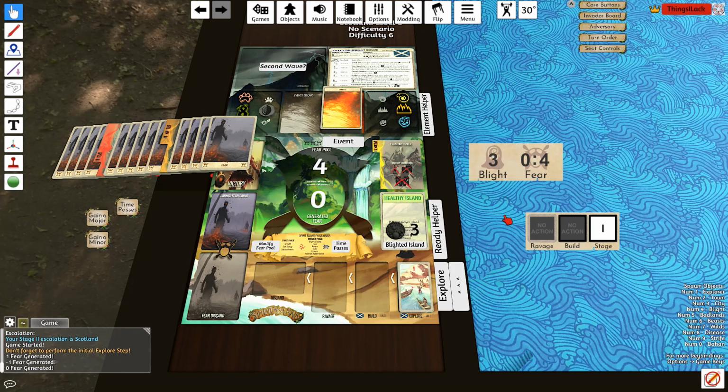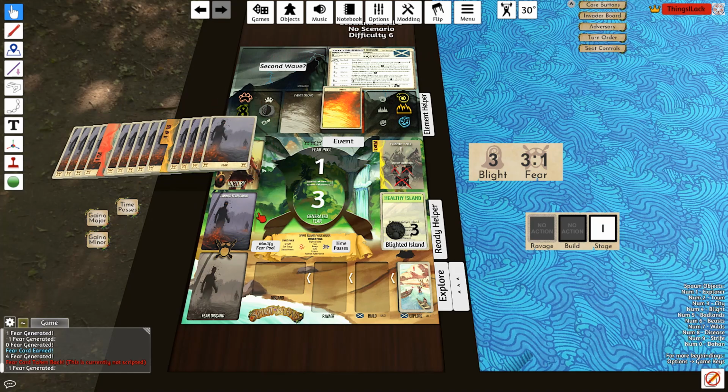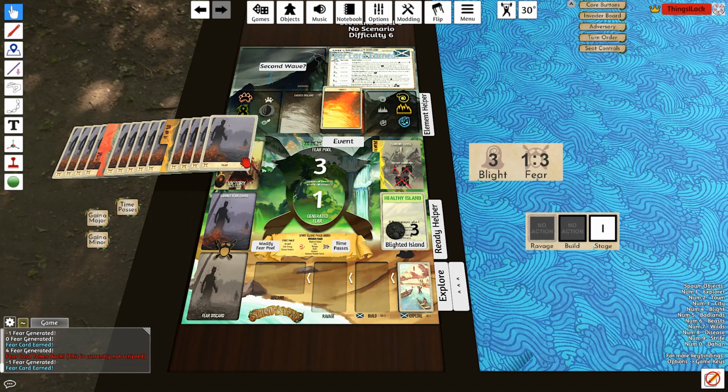One of the nice things that's scripted with this game is once we earn sufficient fear, we automatically get the top card in the fear deck. One important thing to pay attention to, though, is that if we made a mistake and we need to undo that fear, there's a warning, okay? It's not scripted to take it back. We'd have to do it ourselves. But we can always earn that fear and take it right back.